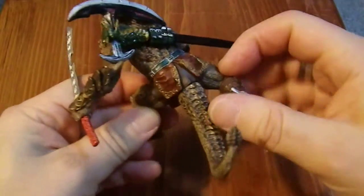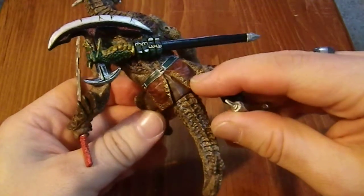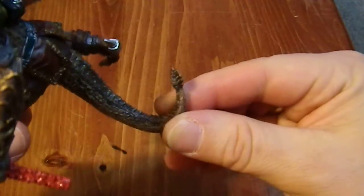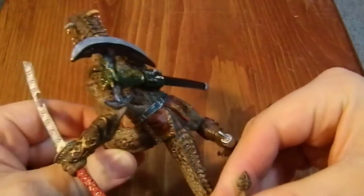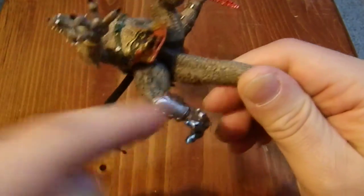The back is actually these little things right here. They actually move. They're actually somewhat separate, which I thought was a nice touch. I like the end of this tail. It's almost like a lemon reamer, but it's quite cool looking. I really liked it. The detailing on this is very good. I mean, the scales in here look good.